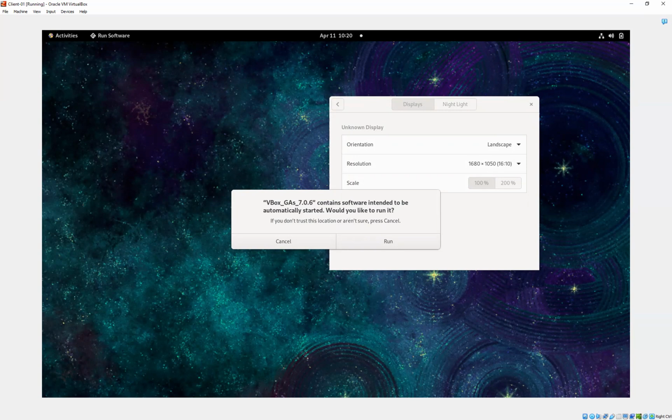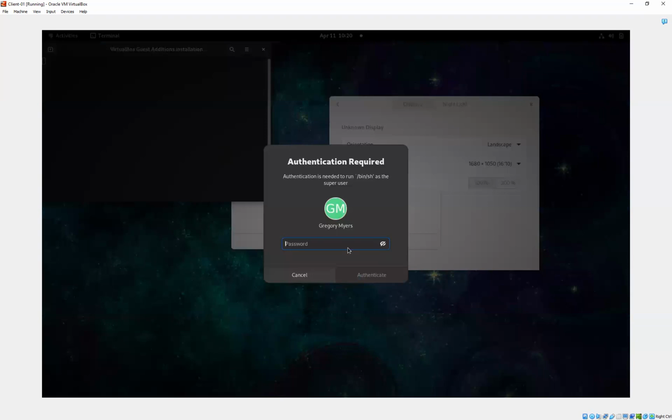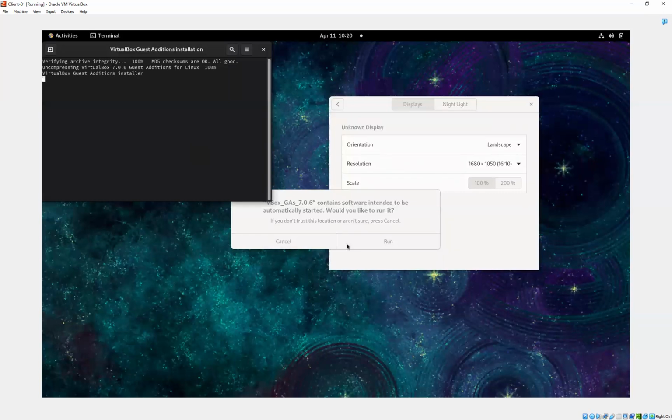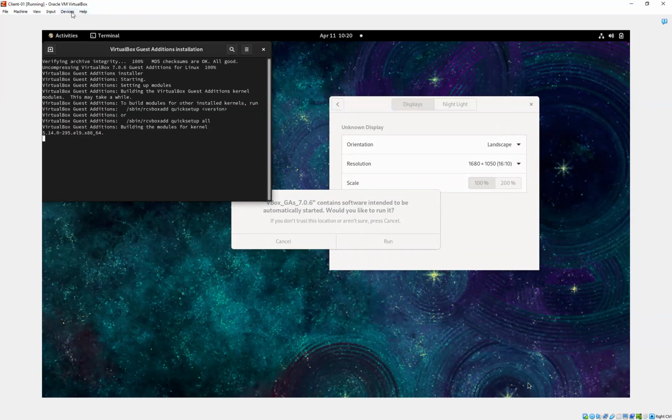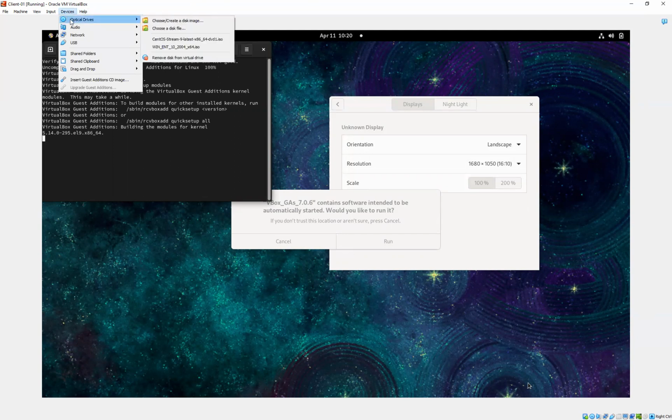And so in this case, you'll get presented with the graphical user interface to go ahead and select run. Again, we can do this from the command line, but why not take advantage of this feature in the operating system? And again, what it's going to do is simply launch an install script. This will take a few seconds, in which time we want to talk a little bit about what happens if you've accidentally skipped over this and hit cancel. Well, it turns out that you can just come up here to Devices, under the optical drives, and you can actually just remove the disk from the virtual drive. Please don't do that at this point. And then simply add it one more time.